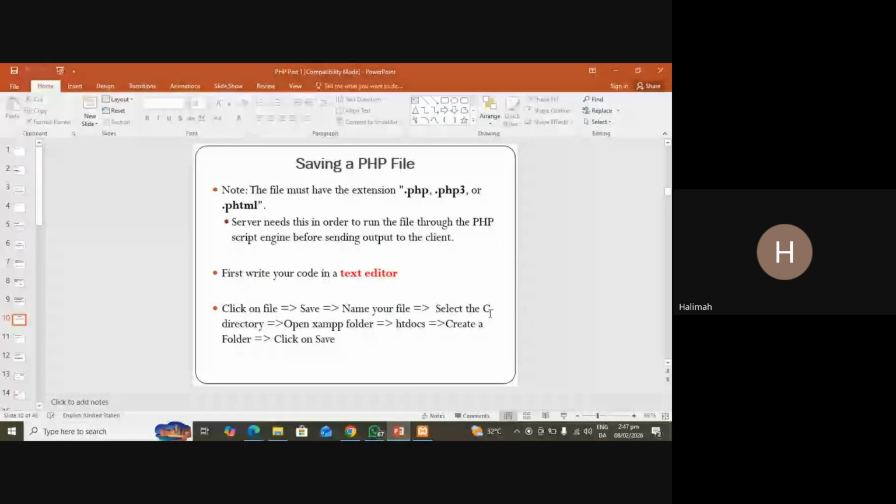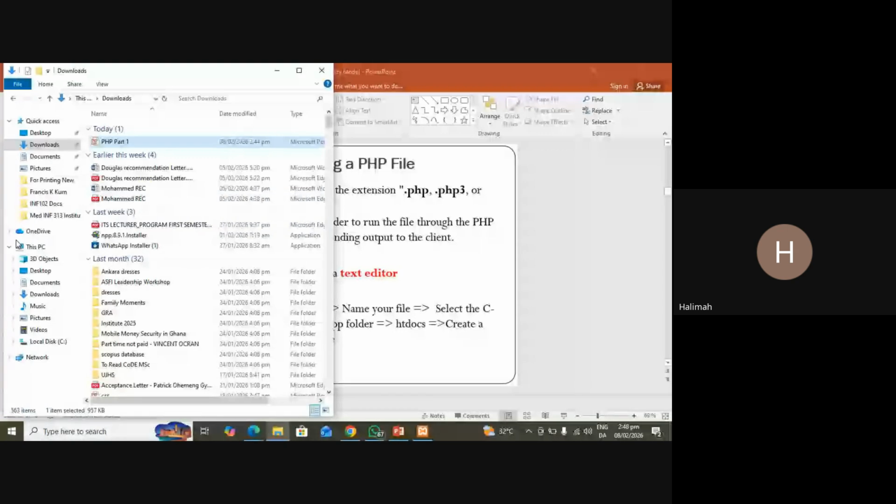Okay. So we said we're going to write our first file and save it onto the server. The moment you install the server, you go to the C directory.